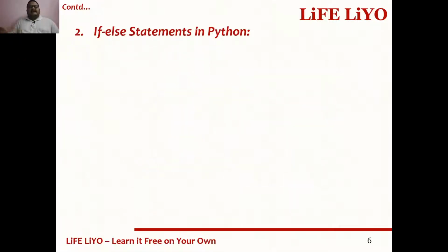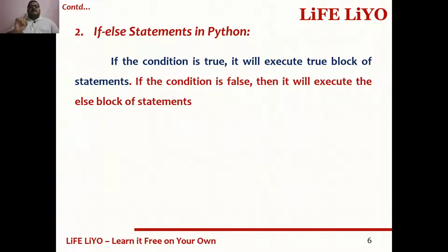If else, the name itself tells that it is if or else. That is, it checks the condition first. If the condition is true, then it is going to execute the if block statements, or true block of statements. If the condition is false, then it will execute the else block of statements.